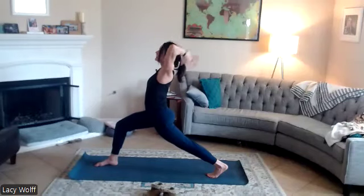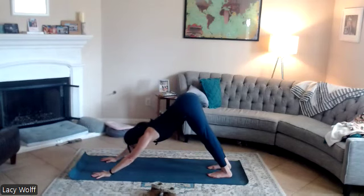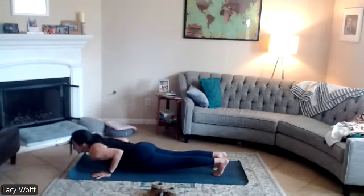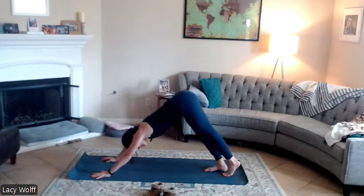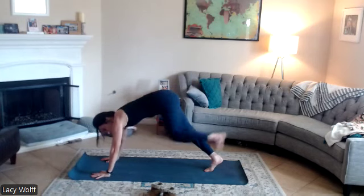Breathe with the movements. Moving into your downward facing dog. Plank, come through. Chaturanga, low plank. Inhale, upward dog or cobra. Exhale, downward facing dog. Last time, lifting that left leg up. Swing it through.